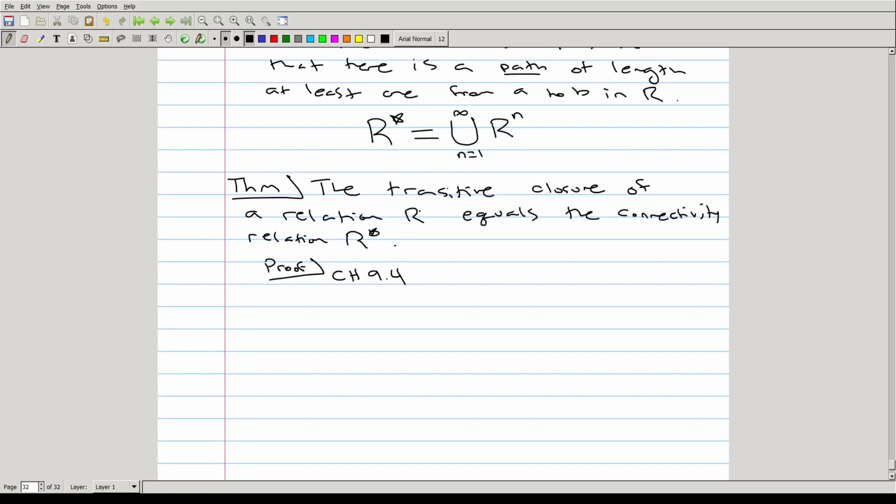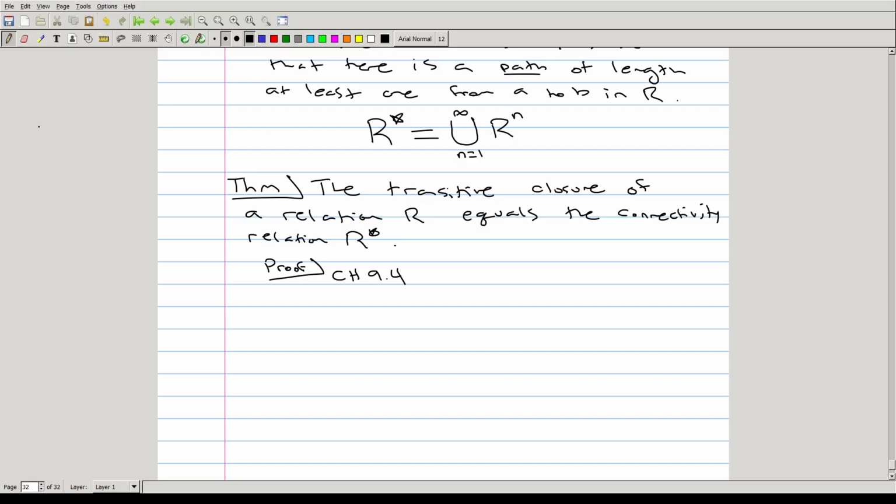It's simple to show that R is a subset of R star because it's a union, and R, the first power of R, is by definition in the union. So showing that R is a subset of R star is very easy. However, going the opposite direction is a little bit more challenging. But this is detailed in this proof in the book, and if you have questions, let me know. I can go over these.